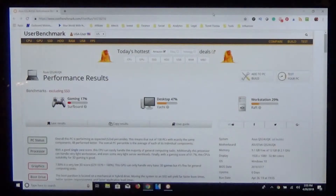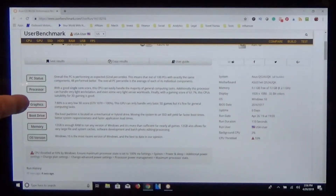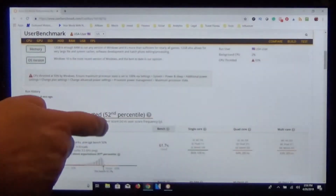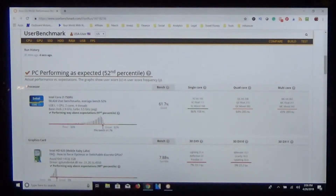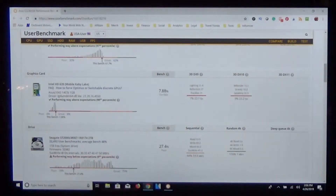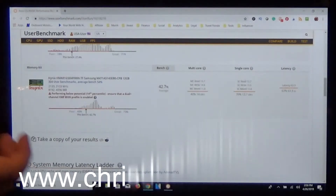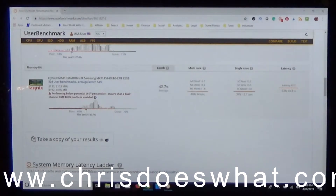The results of this PC — it's definitely not for gaming. For desktop it's a yacht, for workstation it says raft. This is a touch screen. The big problem for gaming is your graphics card, which I'm not a gamer anyway, and your boot drive which is not SSD. It's running the Intel i7, a dual-core processor, so it does fairly decent. When I was doing the software for my videos it was much faster than the last computer, and it worked fine running videos at 1080p. The RAM — I have another memory stick I'm probably going to add, but it seems to do fine right now so I may not mess with it.